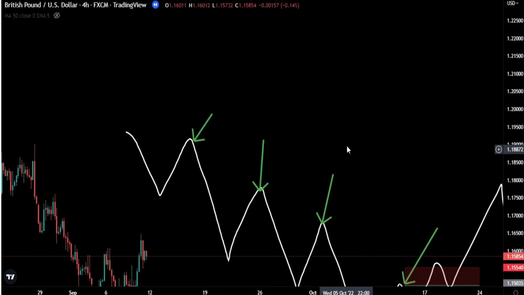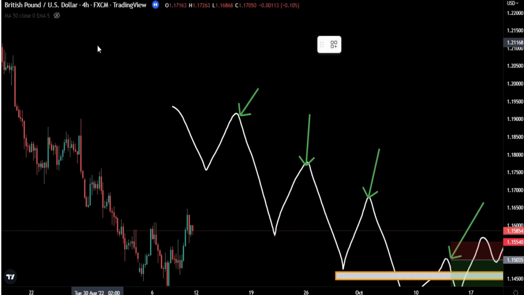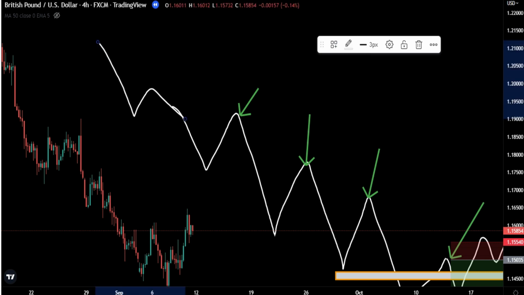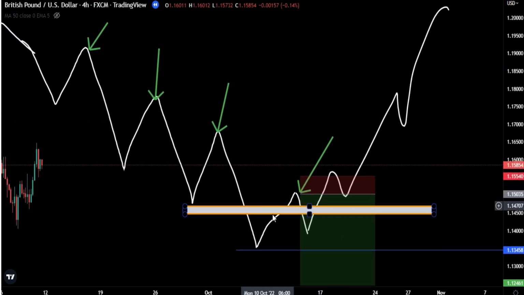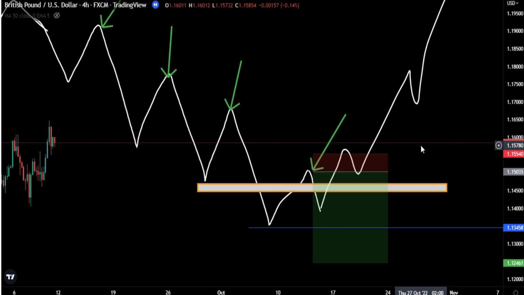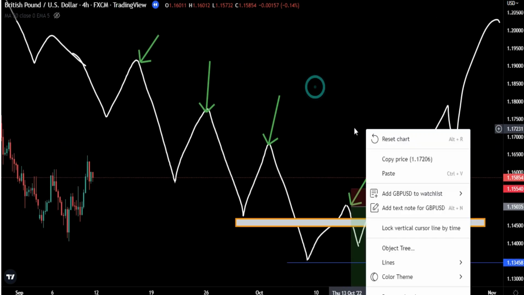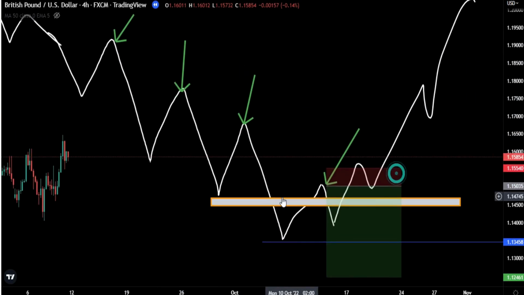When you don't know how far or how long the price has been pushing to the downside, you are not expected to be selling when the price has already made the movement. You don't want to start selling anywhere around here because you don't know when the price is reversing. So instead of selling here, you wait patiently for a reversal for you to buy. That's the basic mistake a lot of traders make. Just because the price is trending to the downside doesn't mean that you should sell. For the fact that the price is trending to the downside doesn't mean you should sell anywhere you see a swing high.